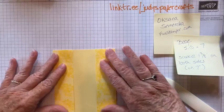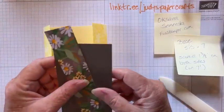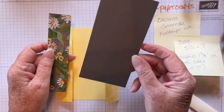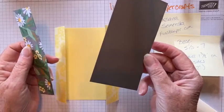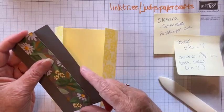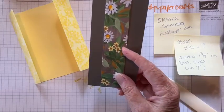Okay, so what do we got next? I have a piece of, oh yeah, so then I was going to cut this. This is Pebbled Path, which is one of the new in colors. So I was going to use the garden green, but of course I don't have any garden green paper. So I've had to improvise all over the place. What I wanted to do, I can't do. So I've just kind of improvised everywhere.